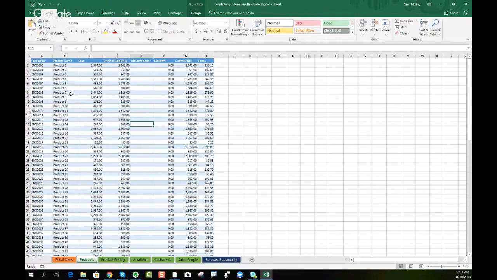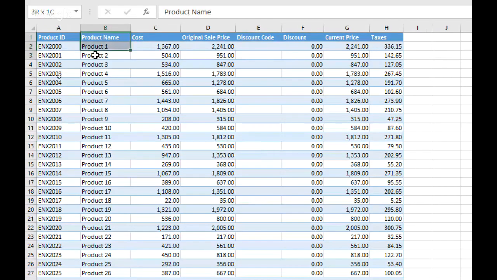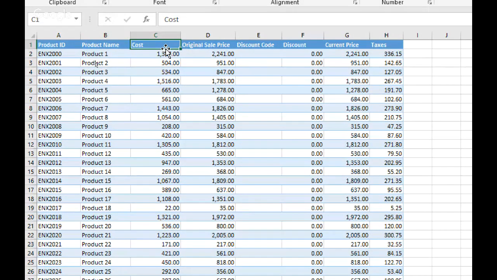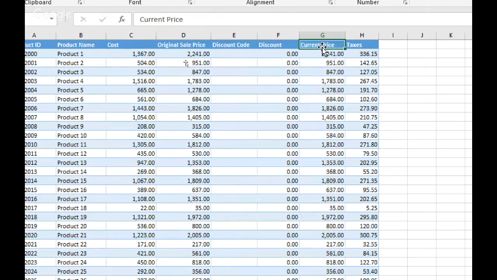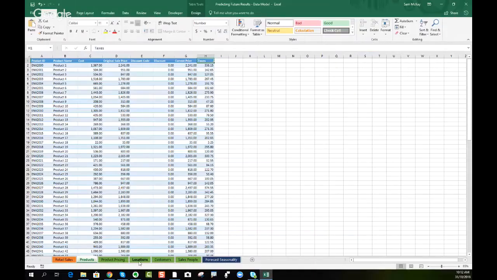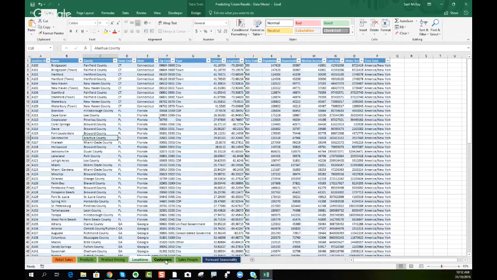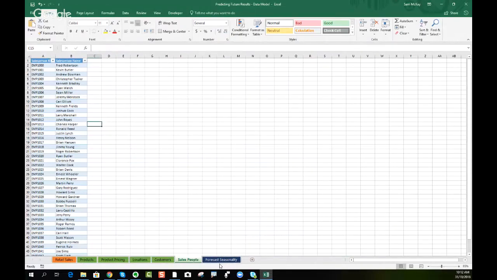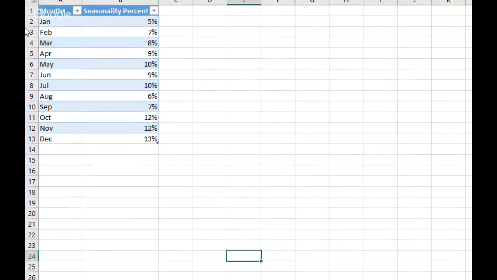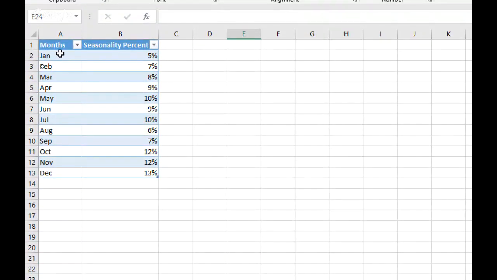Now, within our other tables, we have products. So you see here, we have our list of products, how much it costs to buy the product, and this one we don't actually use, but this one is the current price of the product, et cetera, et cetera. We've got some taxes, but we don't actually use that info in this example. And then the same for locations, customers, salespeople, okay? Now, I just want to go for this table here. This is important to what we're doing, okay? Now, what we're going to do for this particular forecast is slightly different to what I've shown a few times in the past.